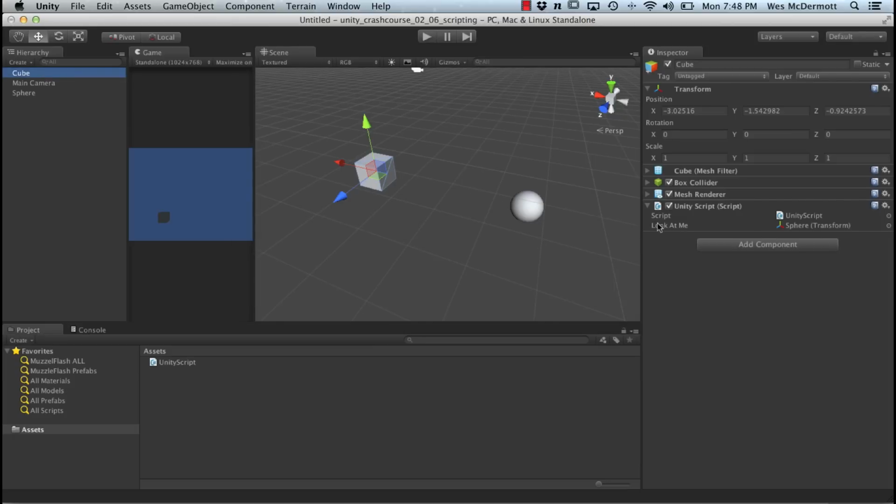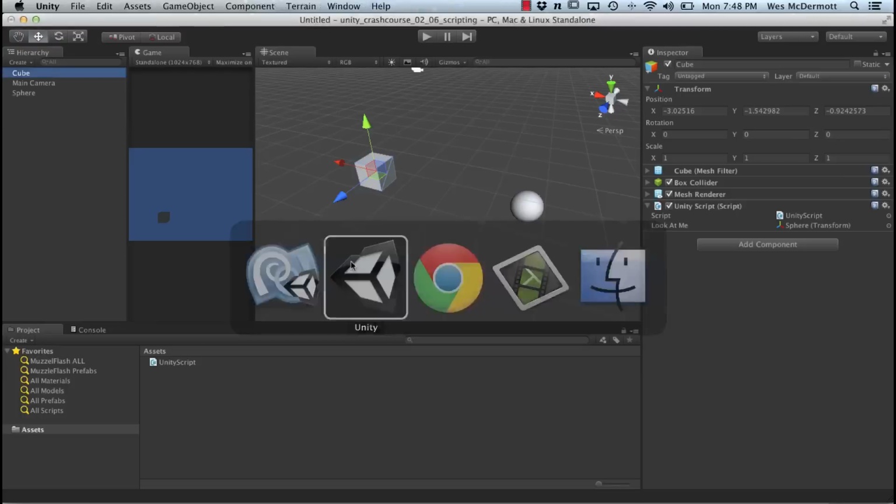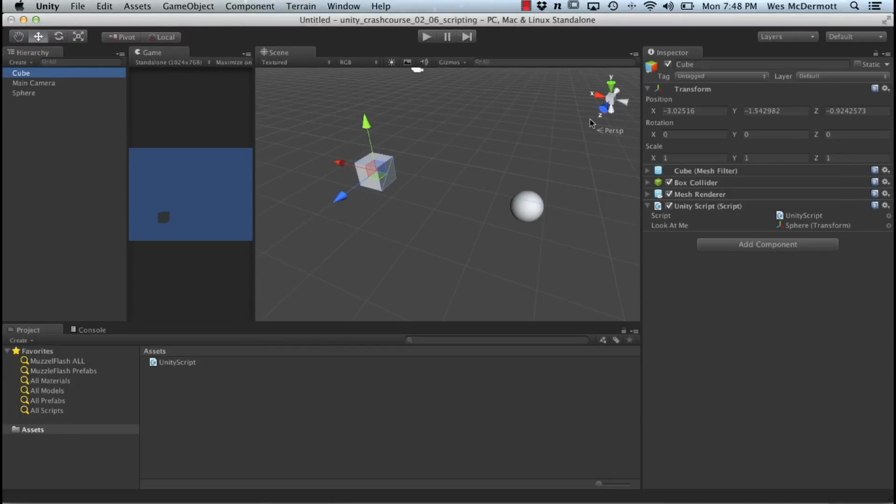So now in our script, we have our start function, we have our update function, and we have a variable that's been set through the editor. Let's take a look at how this start works. Like I said before, we can use this for initialization. This fires as soon as the game starts, and it only fires one time. So let's take our object. This is kind of a silly thing that we can do, but if we look at our object, we can see that its position x, y, and z has some value to it. Let's go ahead and throw this guy to the origin when this script runs.